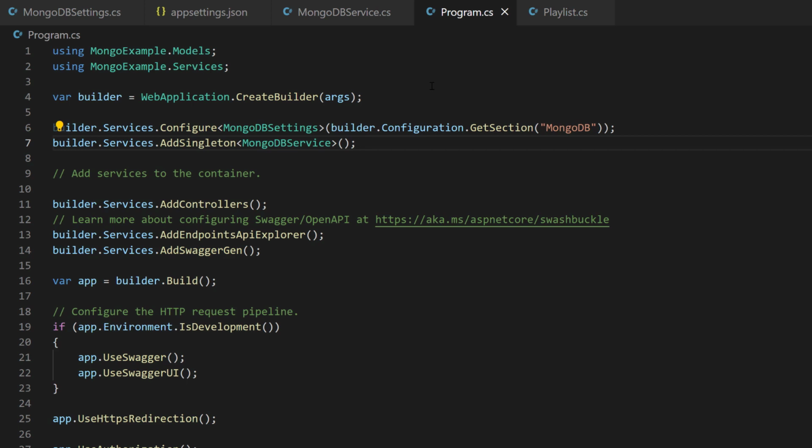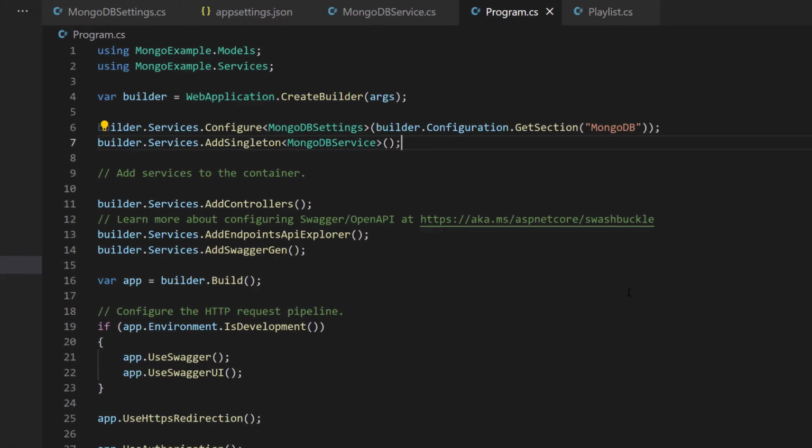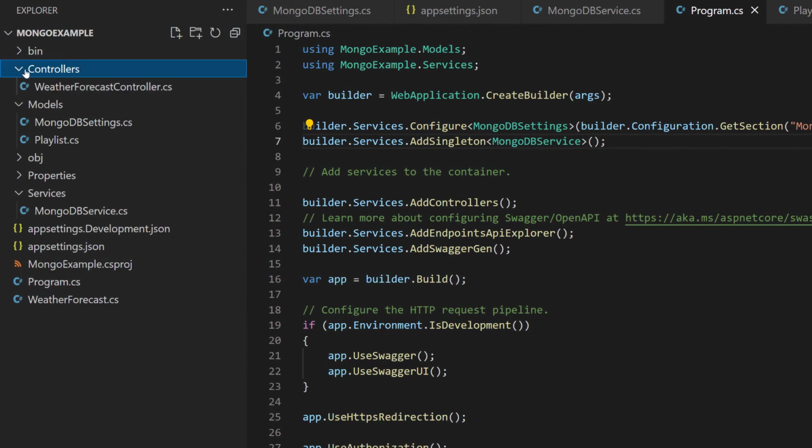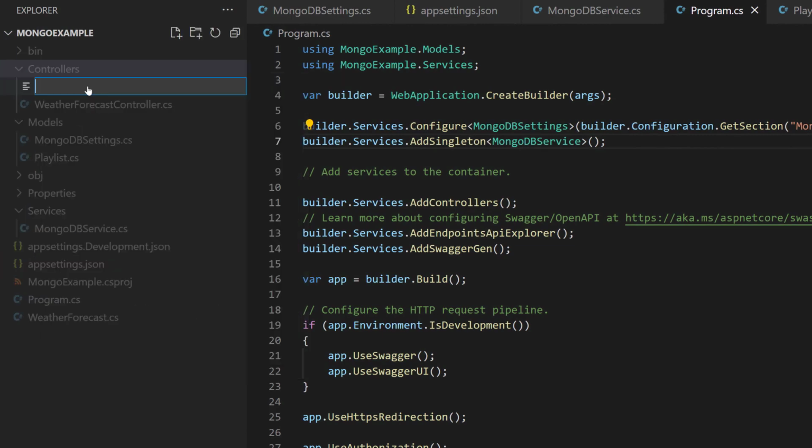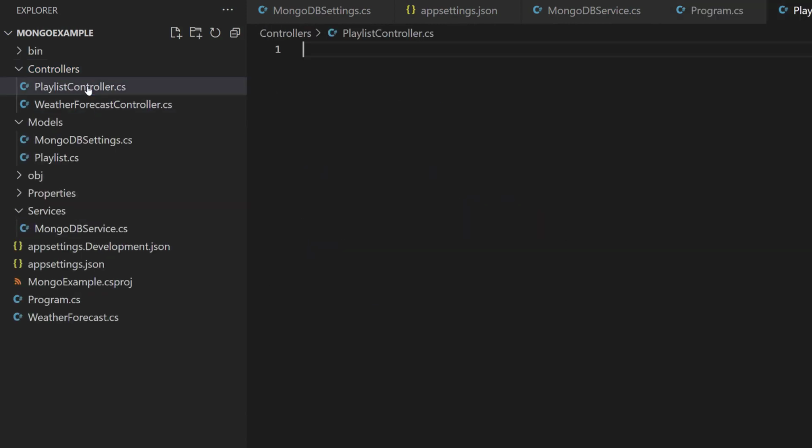So our next step is actually a two-parter. We're going to be adding functions to our MongoDB service for actually interacting with MongoDB, and then we're going to create a controller which has endpoint functions that communicate with that service. So we're going to start by creating our playlist controller. Within the Controllers directory, let's create a new file, PlaylistController.cs.